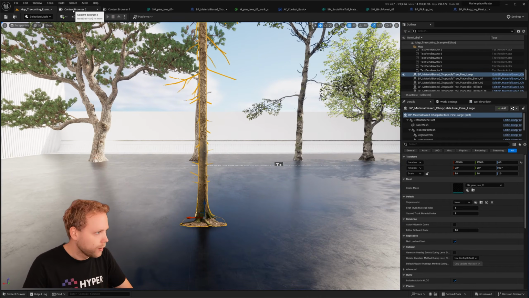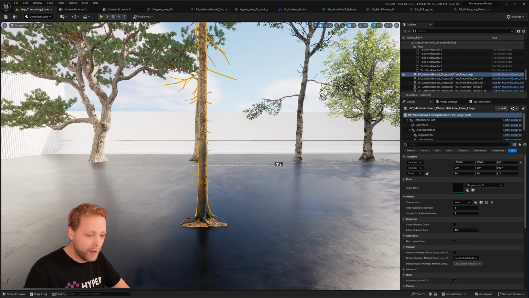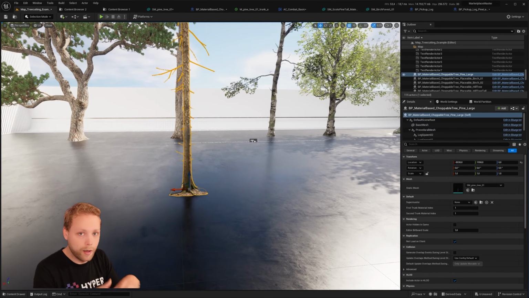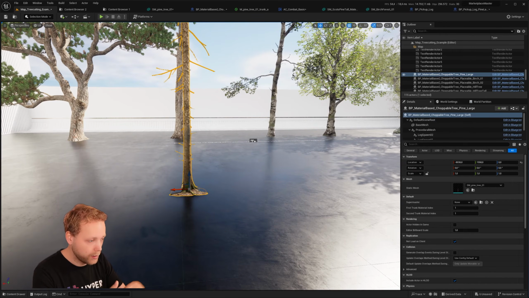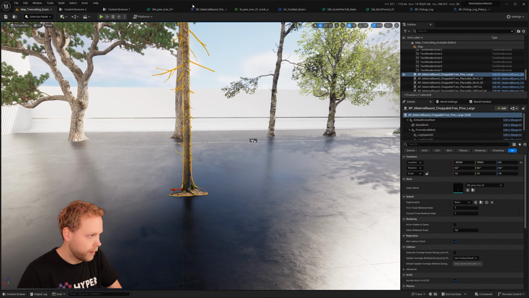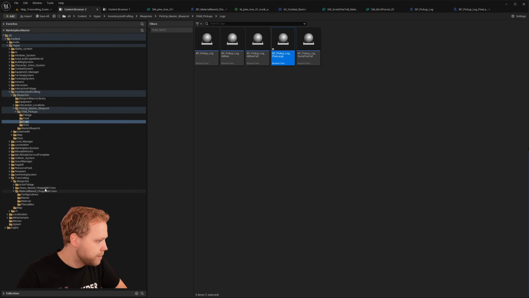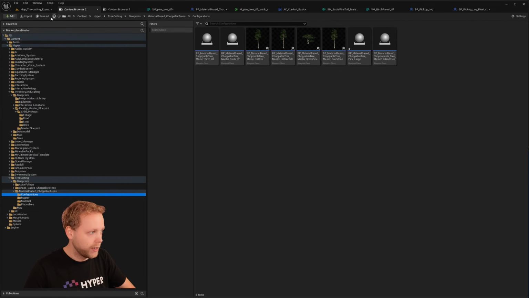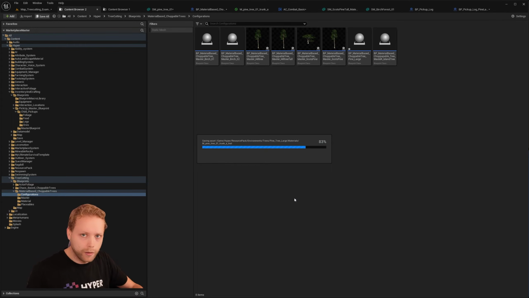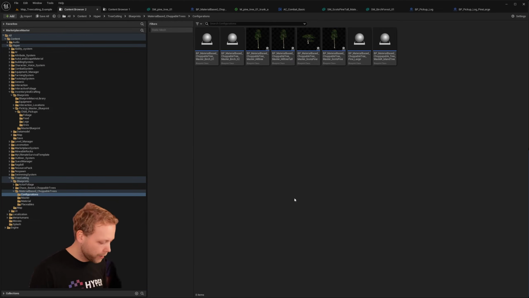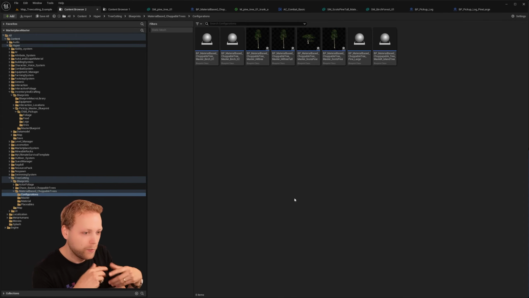Okay. The next thing is setting up a placeable. Currently, this is being called a configuration, and the configuration holds all the logic, all the meshes, and the material offset mask, etc. However, for performance reasons, you would like to have a simple static mesh in the world and not a full actor with all kinds of masks applied.